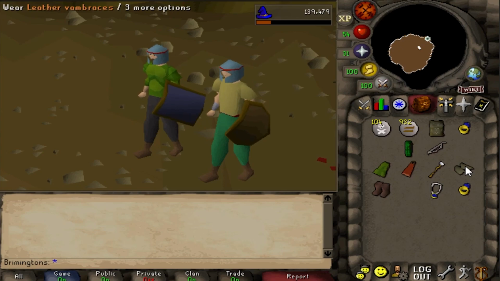What? Still think I have a bone crossbow? Wow, maybe he's going magic as well. What? Oh man, this is... Oh, I don't know now. I really don't know. You still think I have a bone crossbow, Link?